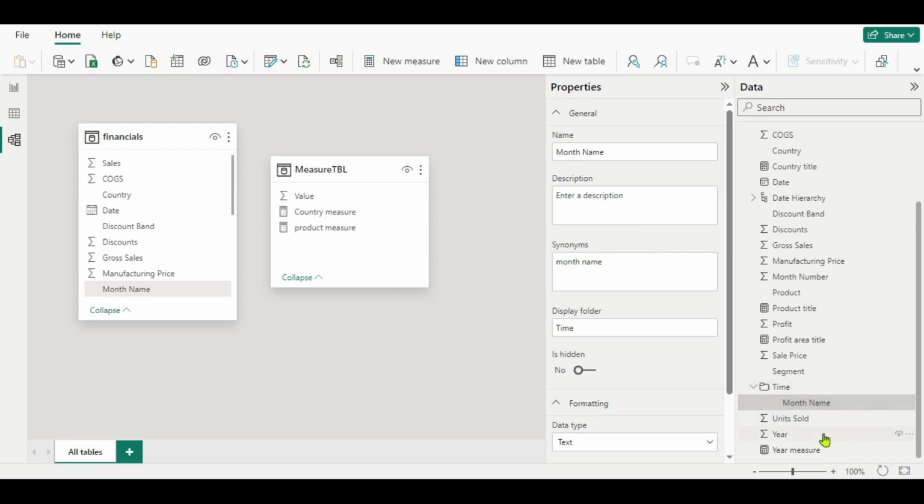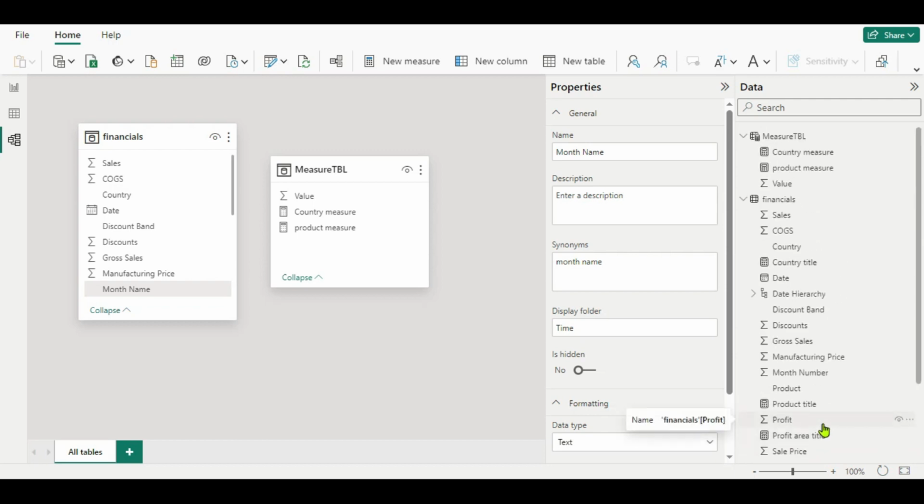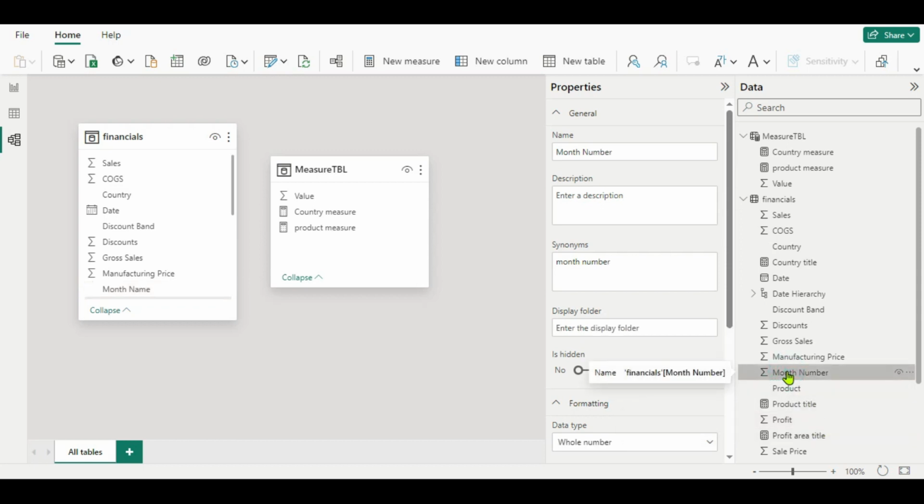Now again I want to put another column here, suppose month number. So again I will select this, and you have to give the same name, otherwise a second folder will get created. Same spelling, same name. I have given the same name, time, and I hit enter.